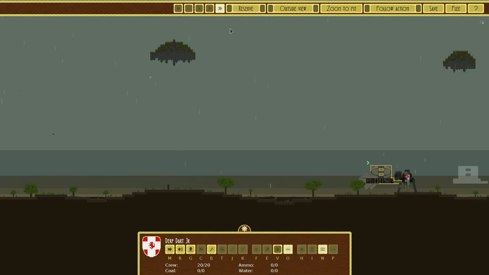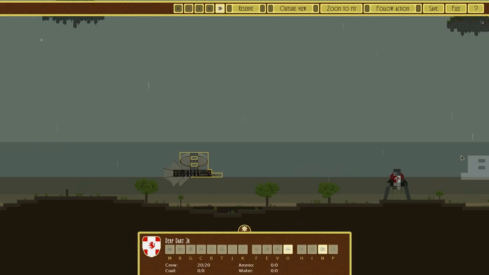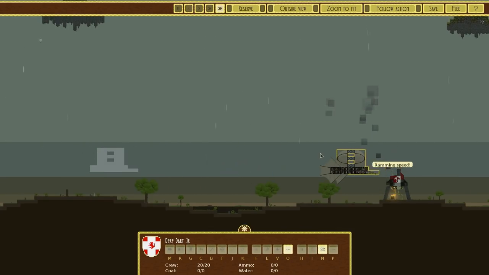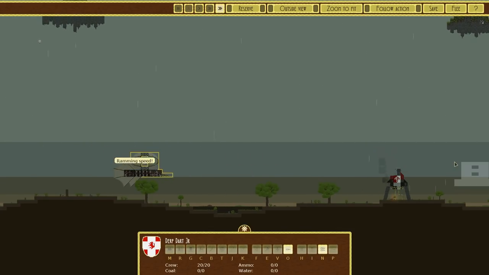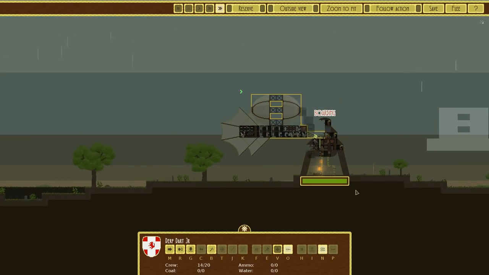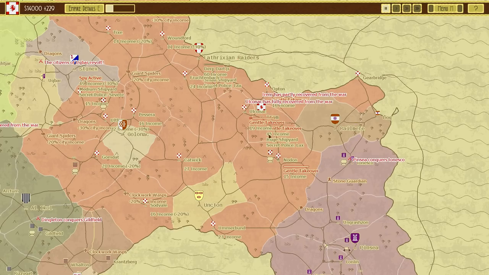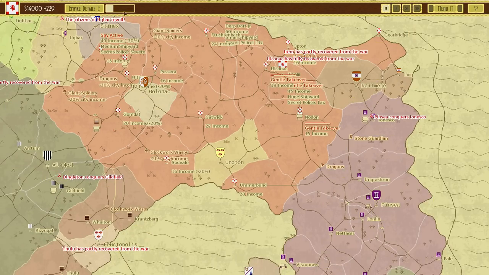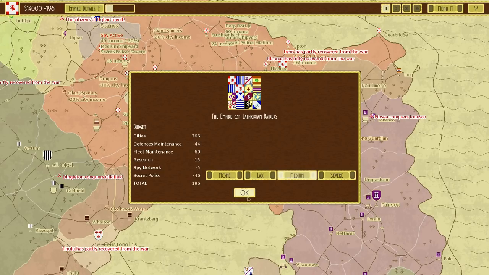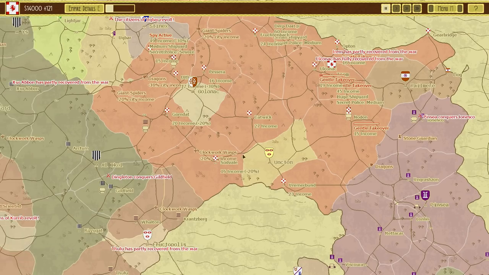Tree. I moved the building, which is worrying. Ah, capture it. If nothing else, we could always sell these later. And so we continue to be rich. In fact, I'm going to upgrade our secret police. And I'm going to go with Empire of Science.